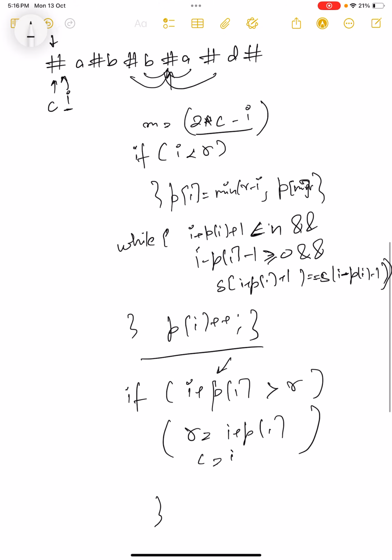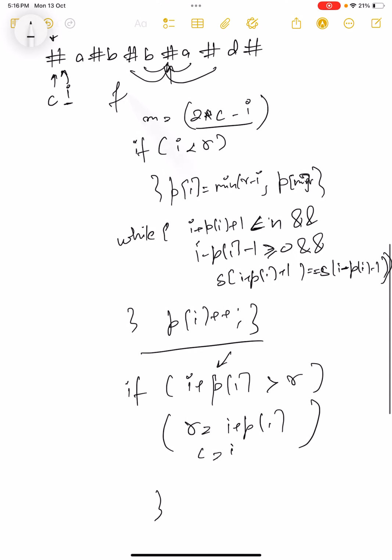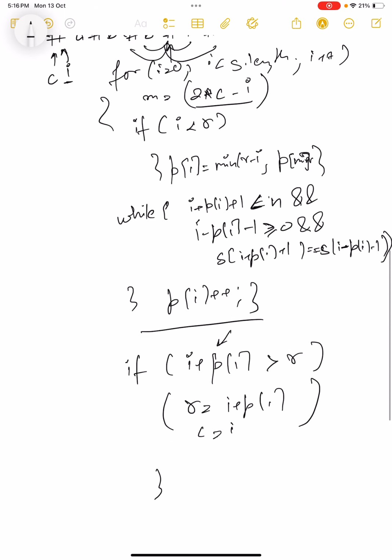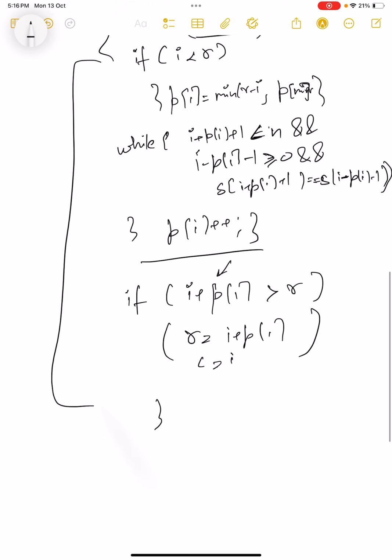So for each I we will be iterating over the length. This would be here, right? This will give you the exact thing.